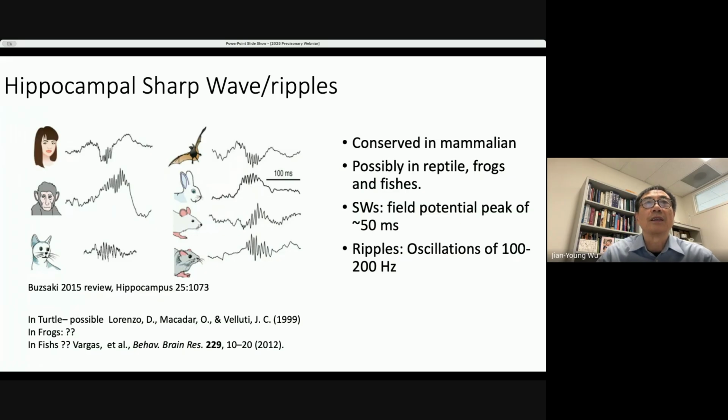And the ripple oscillations are fast oscillations accompanied with a sharp wave. Those ripple oscillations are generated by PV inhibitory neurons. The majority of these neurons are probably PV-positive neurons. When a lot of pyramidal cells are firing, those neurons are highly excited and they generate a rhythm of their own network. So those are called ripple oscillations, about 100 to 200 hertz.